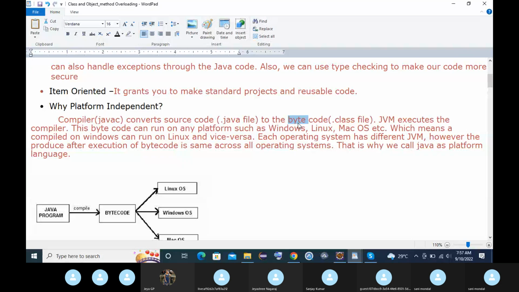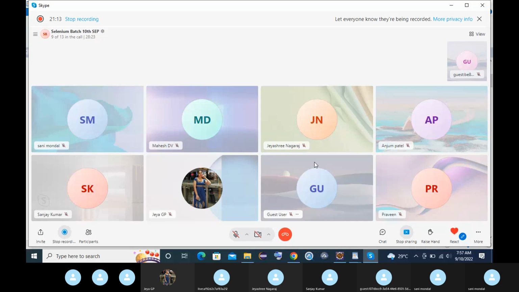Is there any problem? I am seeing many are dropping and then joining. Is there any connectivity issue? I think most of you are stable, but some I have noticed dropping and joining.